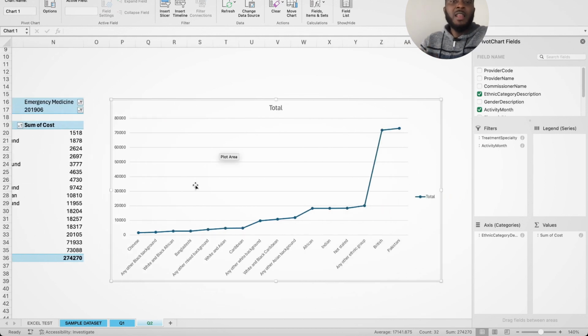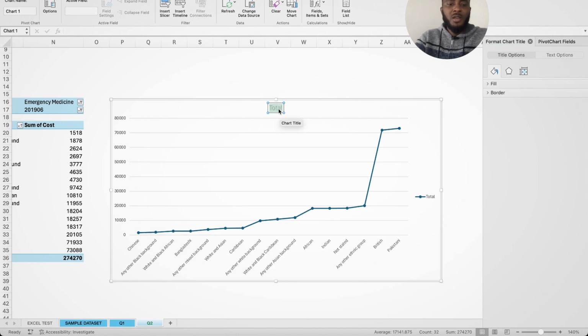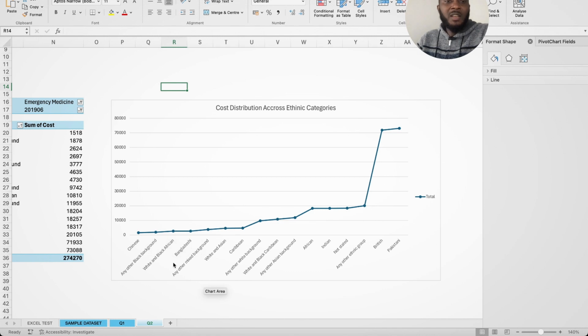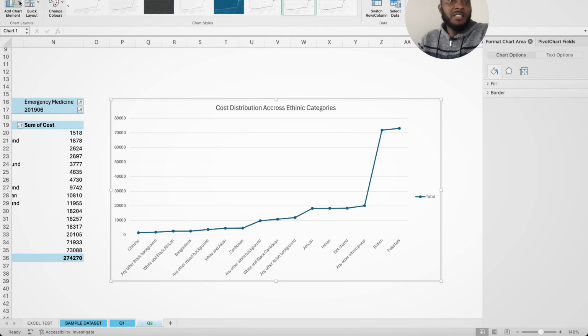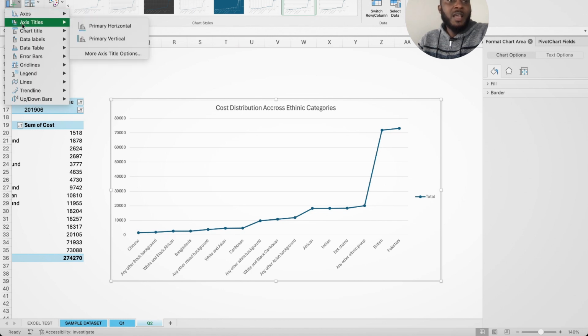And just to allow for a better understanding of what you are doing, we can label it appropriately. So rather than total, we can say cost distribution across ethnic categories. Our horizontal and vertical axes, our X and Y axes, we should label them as well, just to avoid any misunderstanding of what we are doing. So if we go to Design, from Design, go to Add Chart Element, and then Axis Titles.